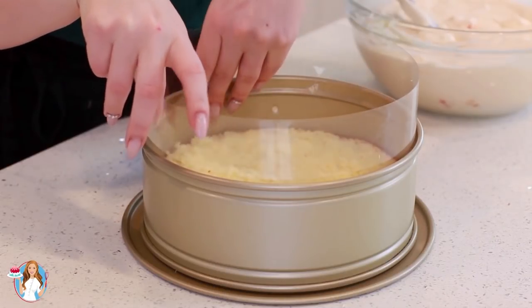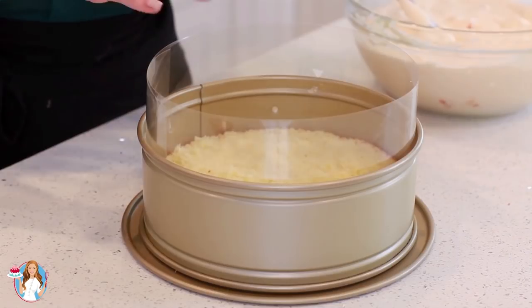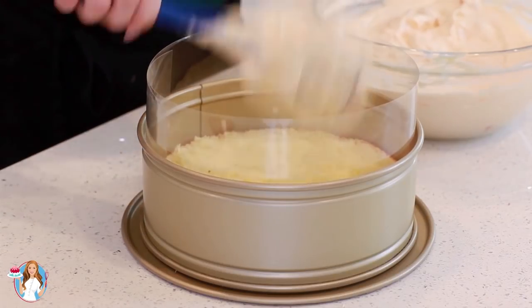Now this is not 100% necessary. I just like to add it because it's easier to take the cake out of the pan. It also makes it look really nice and pretty on the edges. And I'm going to add about half of my Mandarin mousse into the pan.